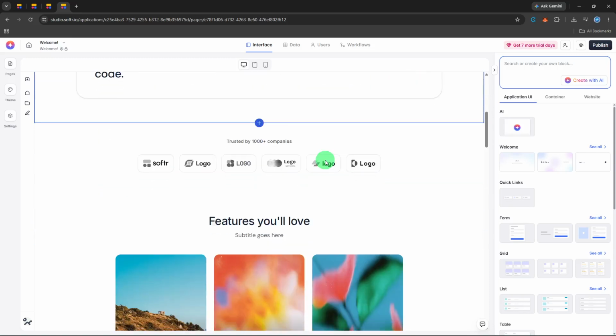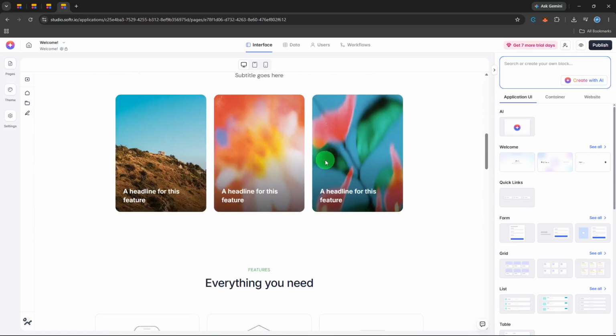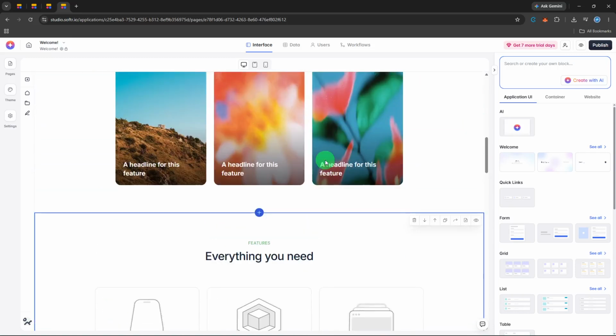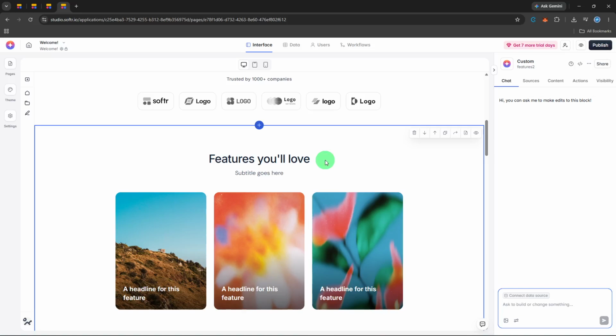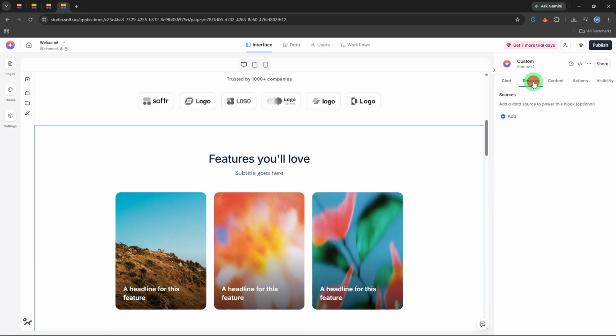Now look through the page for the specific block you want to edit. In Softr, a block is a self-contained section of your page. It could be a hero section, a features grid, a testimonials row, a form, or any other element you've added. Click directly on the block you want to modify, and its editing options will become available. This is one of Softr's most intuitive design choices. Everything is block-based, so you always know exactly which piece of content you're working with at any given moment.